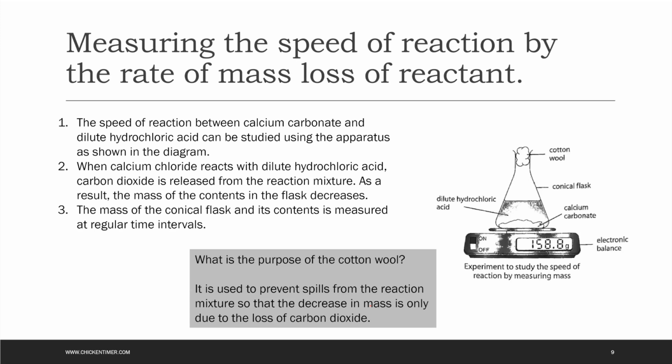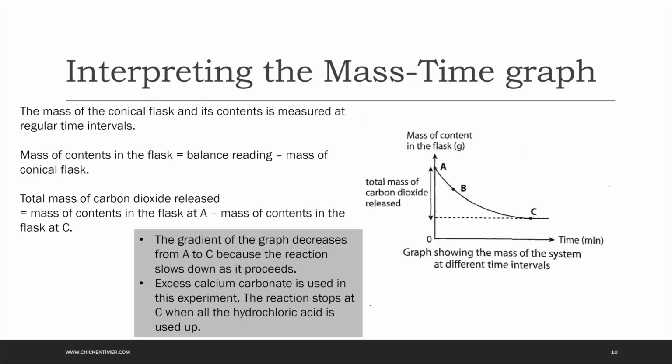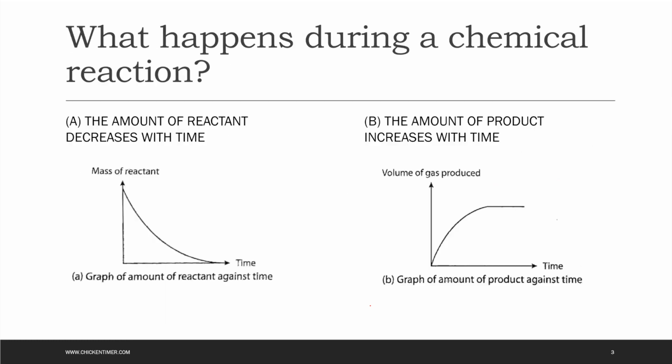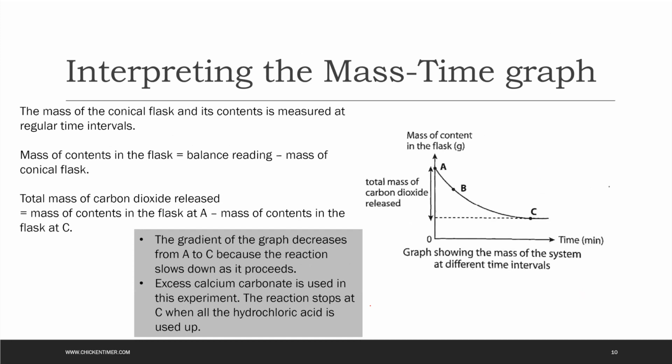Okay. Is this the same one as just now? This one is the mass loss one, and the graph just now was for volume. The downward one is always mass against time. The upward one is volume against time. Basically, you don't have to care too much about the words there. You just need to care about the graph and the gray box. The gray box is the explanation for the graph.